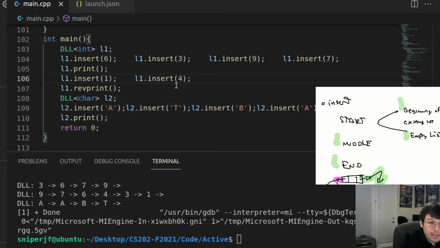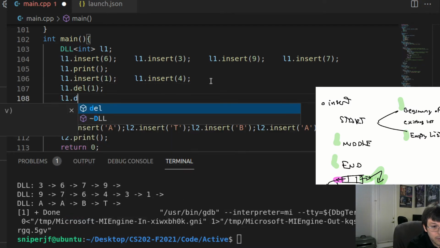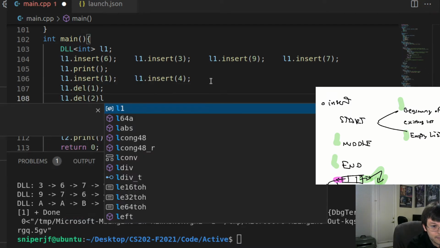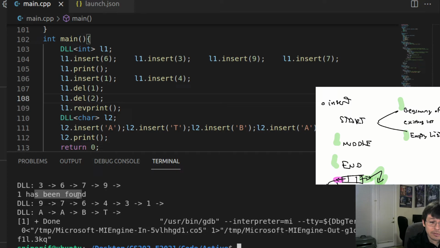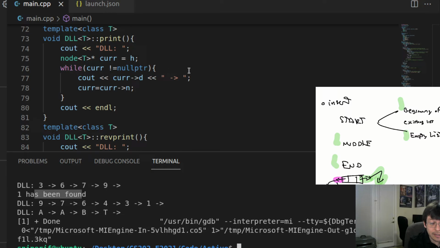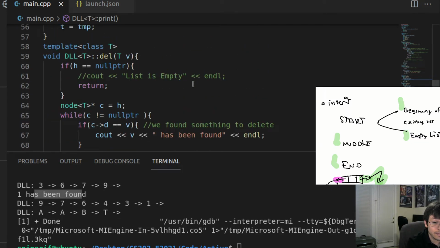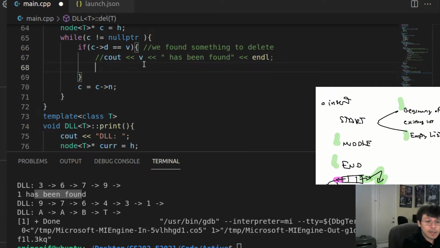But now let's just say that I want to delete the 1. Or, yeah, let's do 1. So L1 delete 1, and then let's try to do L1 delete 2, which I don't think we have a 2. Okay? If I run this, you'll see that we have 1 has been found, and you get nothing for 2, right? So we know that our search function works, and it is able to find the items. So now all we gotta do is delete the item. Okay? Now easier said than done, but still. So I'll leave that comment out in case you want to play with that later. And I'll just go ahead and write it.